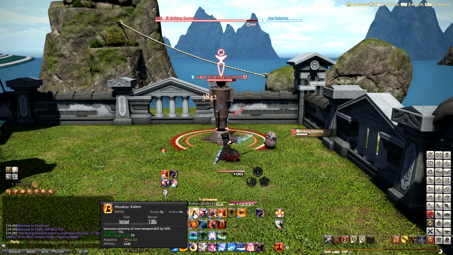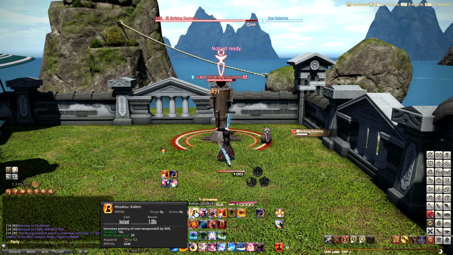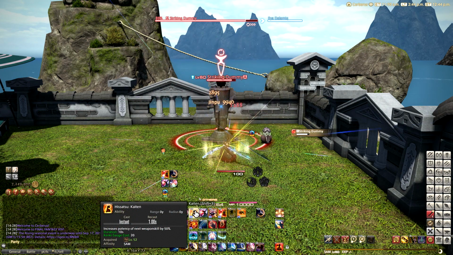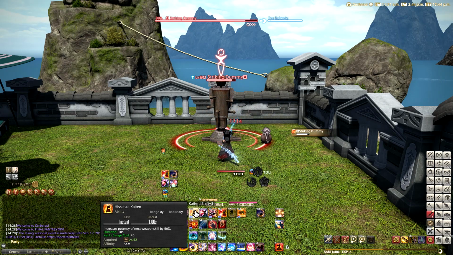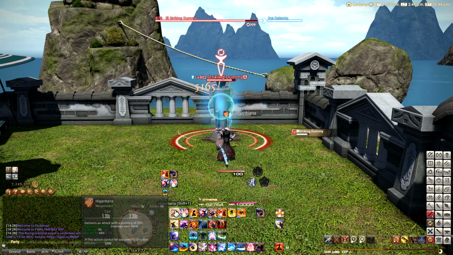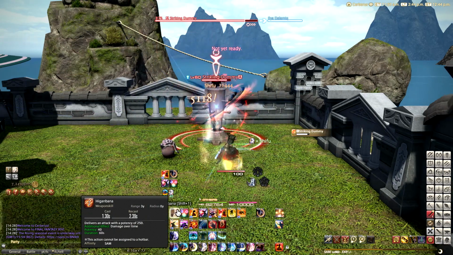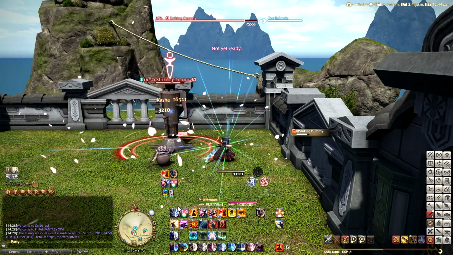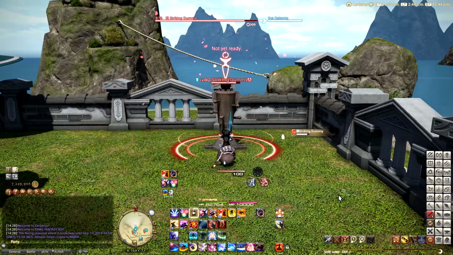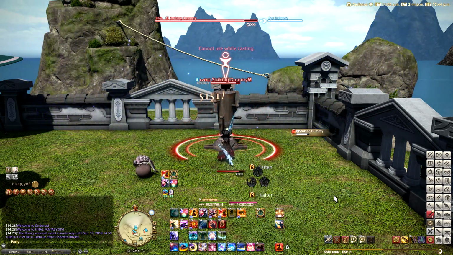And you always want to be using Kaiten to make your next Iaijutsu stronger. So what this does is basically you use it, and the next GCD that you use is going to have increased power by 50%. But it's not worth using on any of your normal GCDs, it's only worth using on your Iaijutsus. So usually what you do is you just get any Iaijutsu ready, you press Kaiten, and then you press your Iaijutsu, and then that is that.